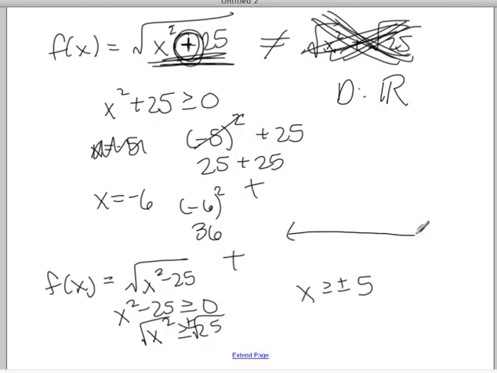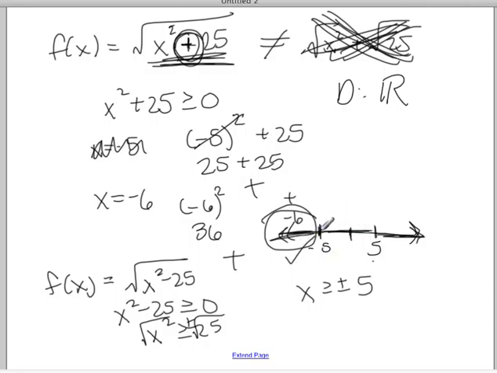So the easiest way to do this is just to look at a number line. Plot negative 5 and positive 5 and see where it works. We have 3 intervals. We have negative infinity all the way up to negative 5, negative 5 to positive 5, and then 5 to positive infinity. We have to see which one of these works. So if we checked something on this side, we have to pick a number less than negative 5. If we checked negative 6, we just did that up here, we said it's going to be positive. So this interval works. We're going to use that.